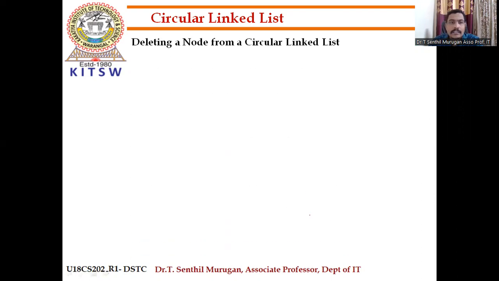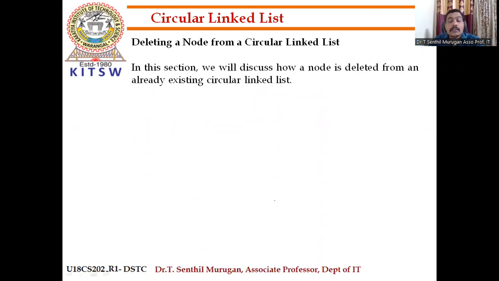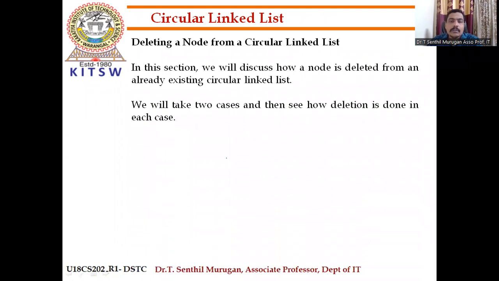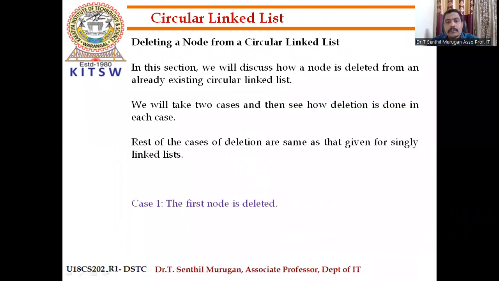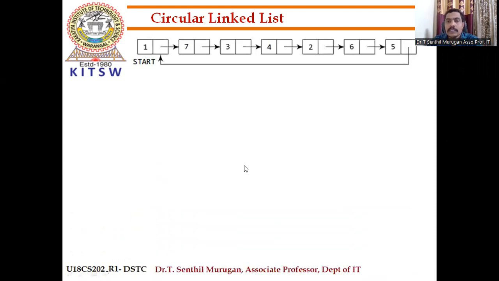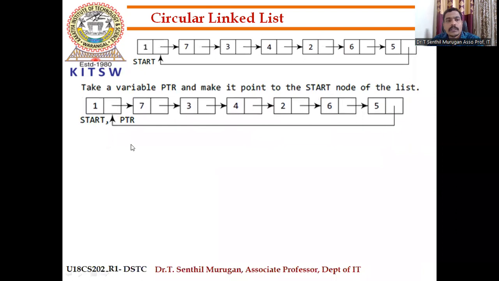Okay, so this is the delete operation. For the delete operation, what will we do? Same thing: we can delete from the beginning node or from the last node. In case of deleting from a random node, it is the same as in a singly linked list. The only difference is the beginning and end positions. Okay, so in case you want to remove the node from the beginning.